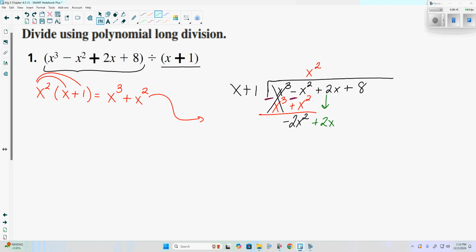So we start off with the same thing here. We're going to look and see what times x is going to give us negative 2x squared. So we're saying what times x gives us negative 2x squared. So we would have a 2. What's the number in front of our x out here? 1. So we need to multiply some number by 1 to get what? So what do we multiply by 1 to get negative 2? Negative 2. And what times x gives us x squared? X. So we're going to multiply the whole thing this time by negative 2.